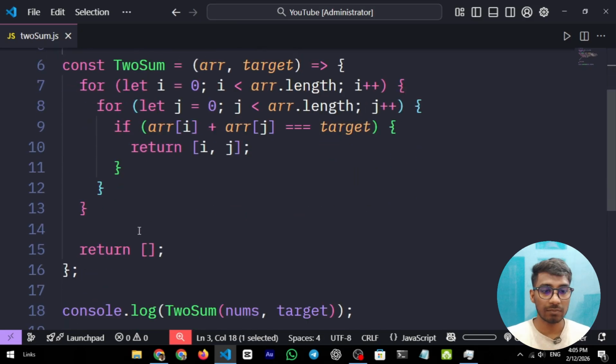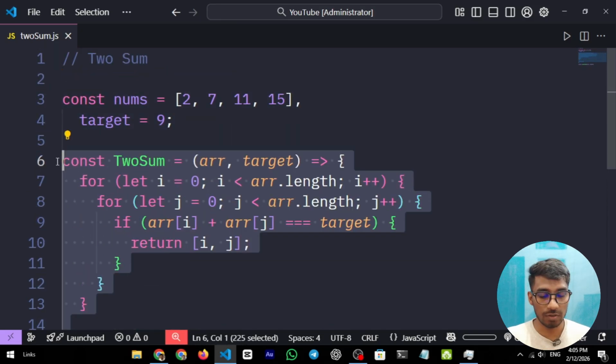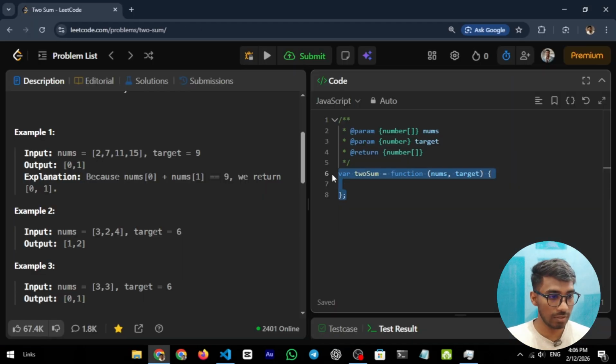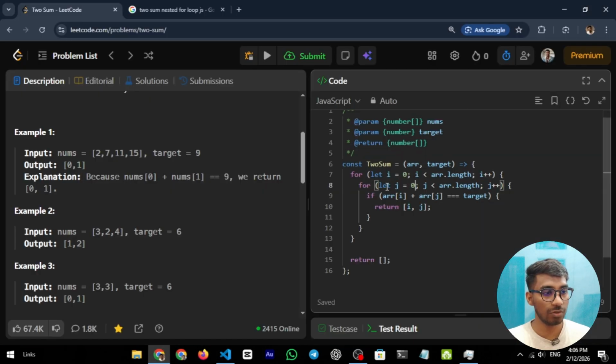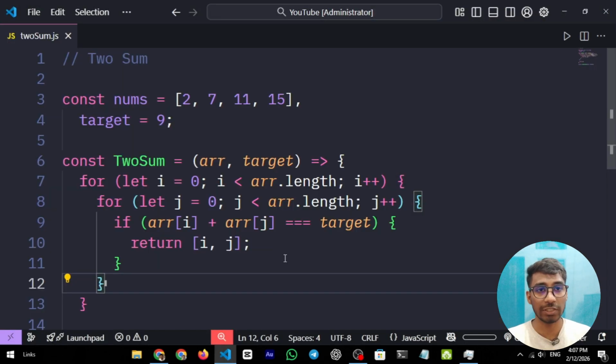And let me check this function first. Here we paste it. Okay, let me clear one more concept here before we run this code. I think it will give an error. Actually, we wrote the correct logic, but sometimes, you know, LeetCode checks for all kinds of variables. That's why it may give errors.